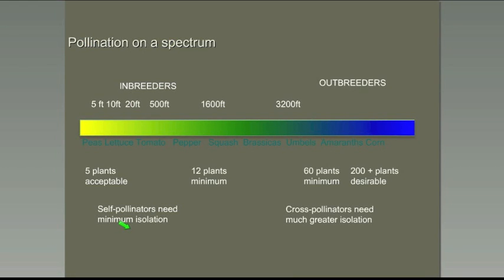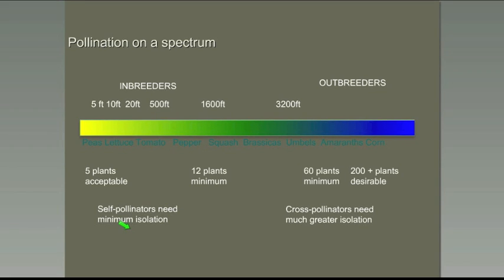There's never any black and whites when it comes to seed saving and the way that nature works. So I've included this slide that was put together by Organic Seed Alliance and the Bauta Foundation because it really illustrates that whether you're a self-pollinating plant or a cross-pollinating plant, also called inbreeders or outbreeders, there's no such thing as being strictly one or strictly the other. They often fall on a bit of a spectrum.